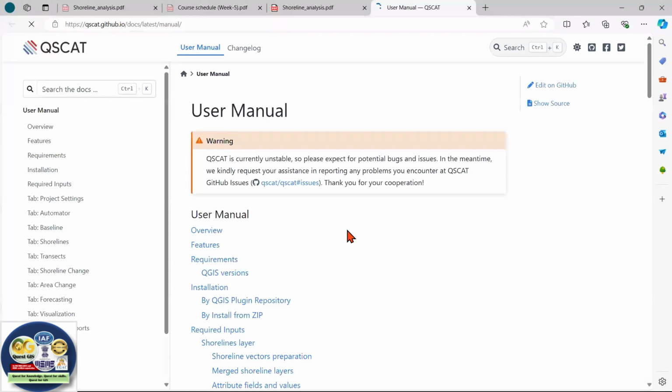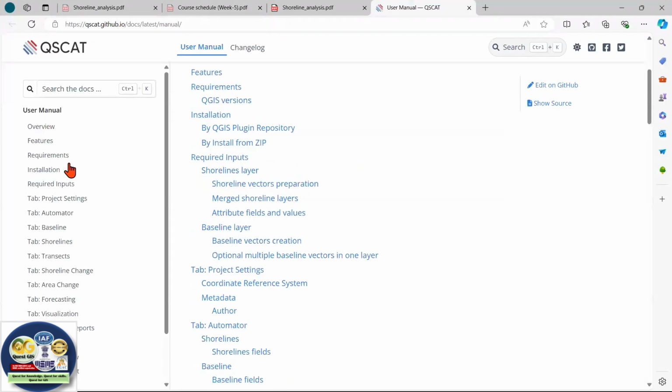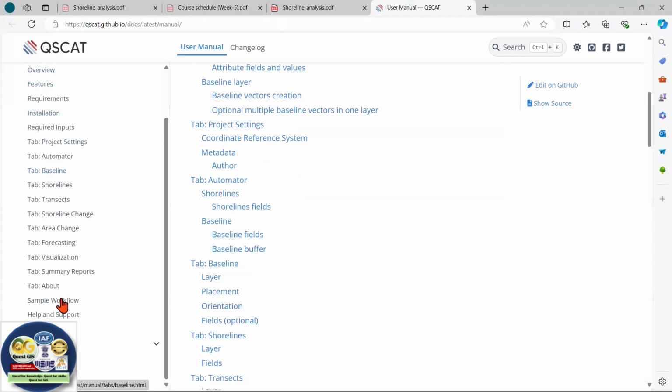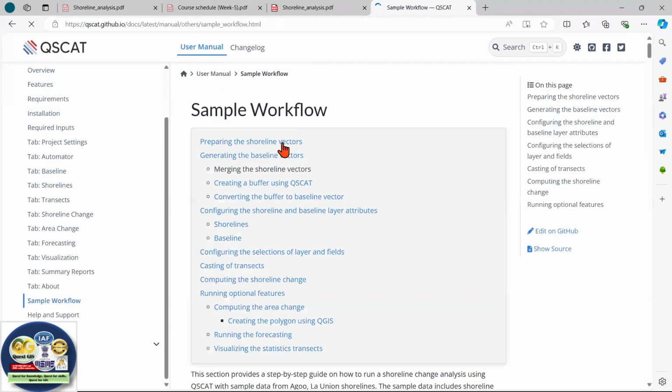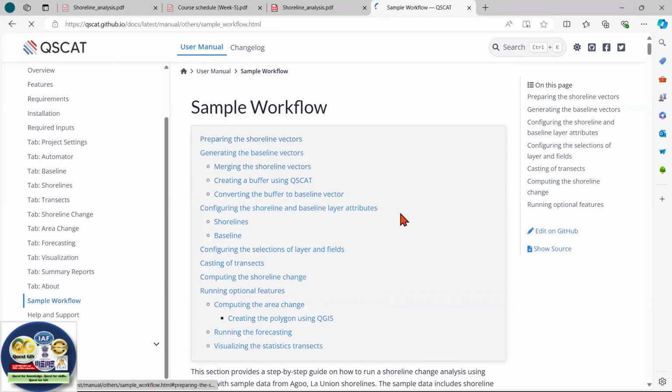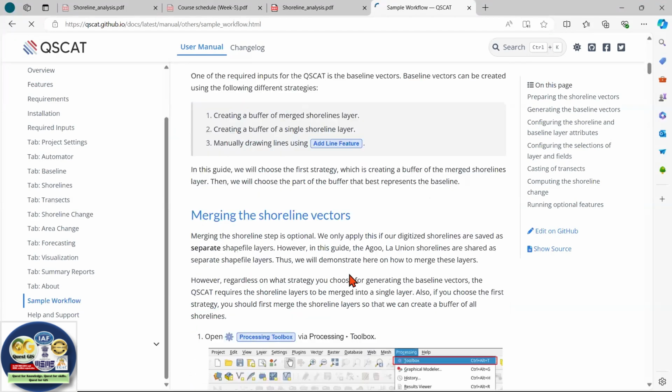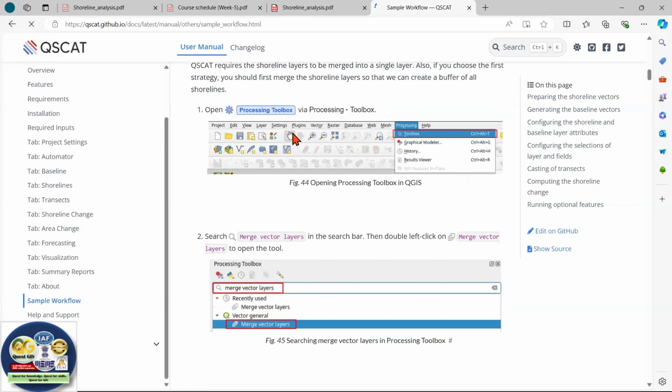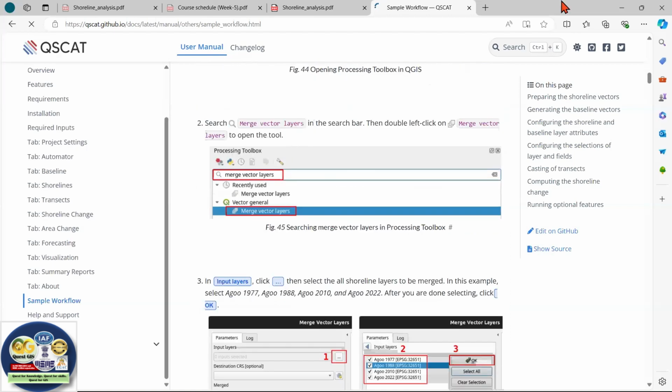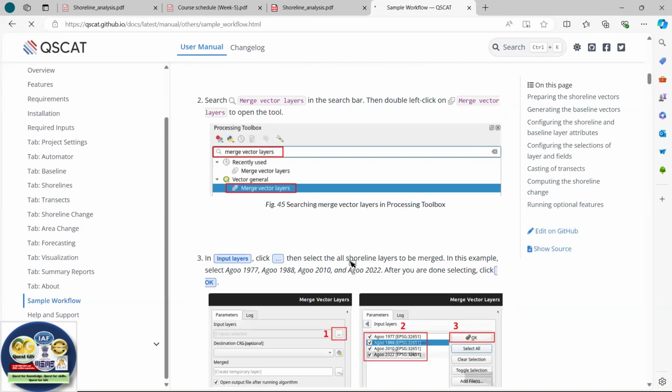This is very easy to use. You see, they have given you an overview, from overview to your sample workflow. You can take the reference of how you can prepare the shoreline vectors, how your results should look, and step-by-step explanations of all these things.